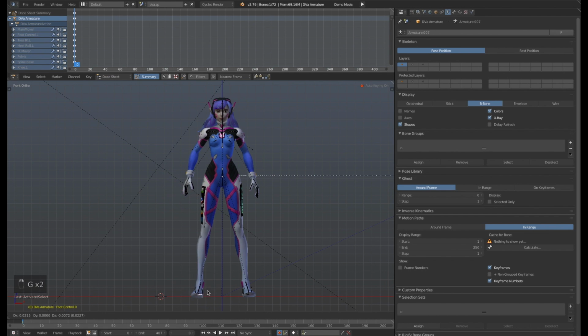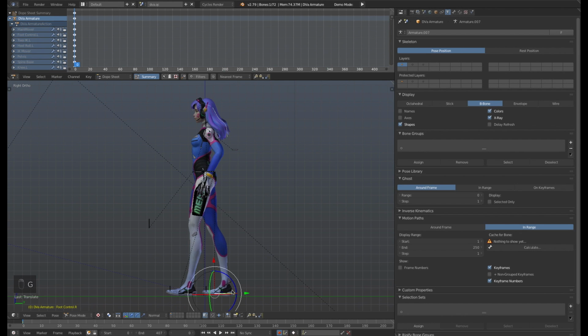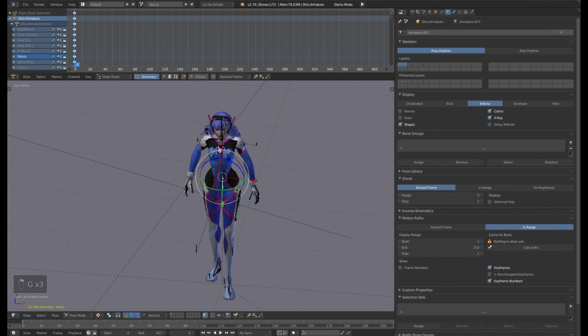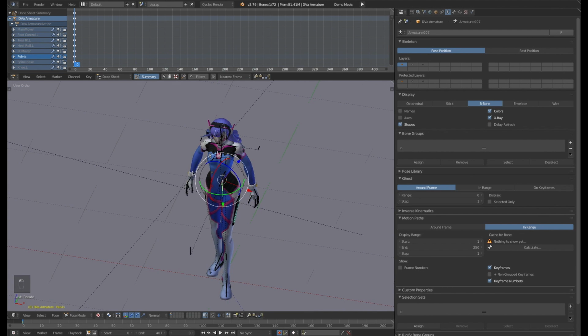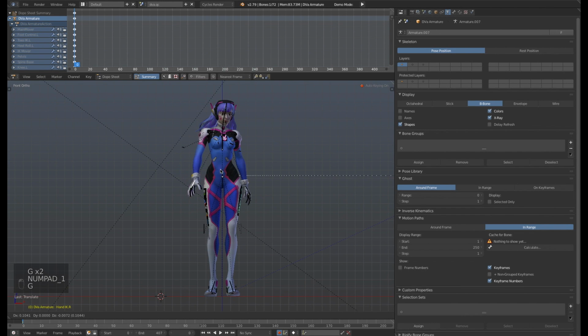So I'm going to leave the artistry of creating a walk cycle out of this. I'm just going to go ahead and show you the methods I use to create walk cycles. So I use two basic methods of creating a walk cycle, and I'll tell you that as I put the character into a basic starting pose here. And I'm not really paying attention to the physics so much of creating a walk cycle as I am just going to show you the method I use to do these.